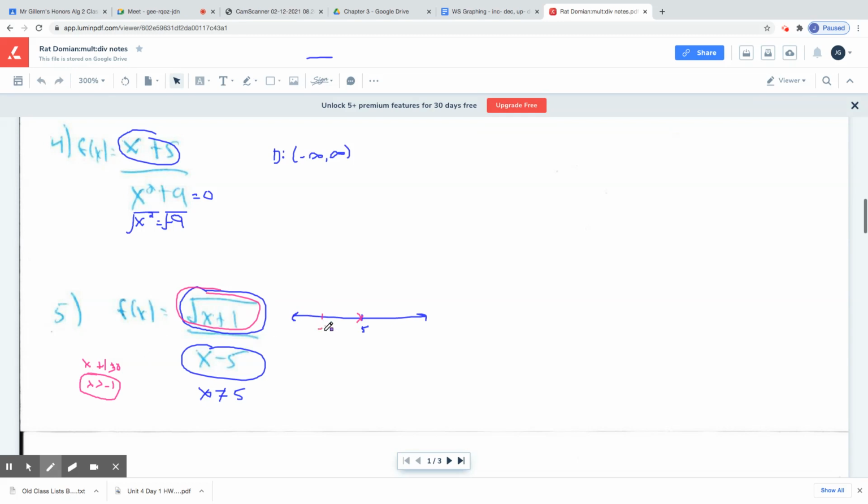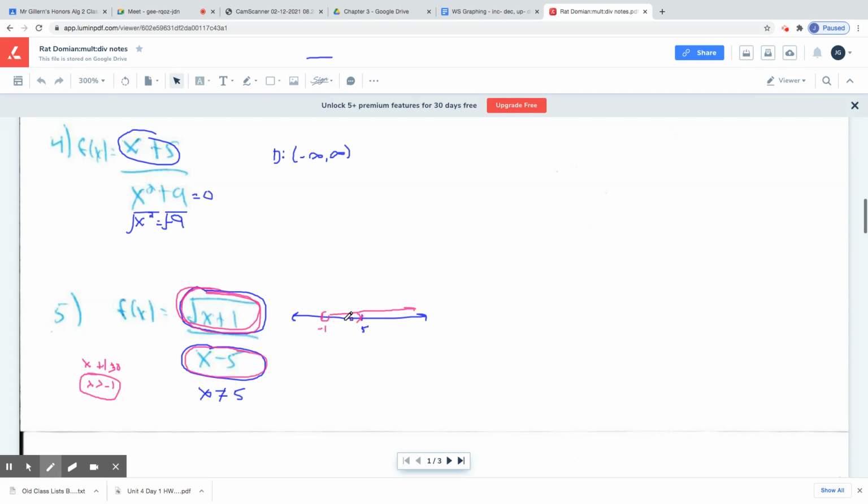It has to be bigger here, because if it's -2, -2 plus 1 is -1. The square root of -1 is i. That's not good. All right. So we have an extra little element here. This doesn't happen often, but I just wanted to show you in case you ever see it, that this means I have to be bigger than or equal to -1. This tells me it can't be 5.